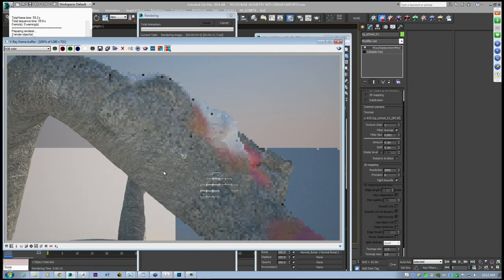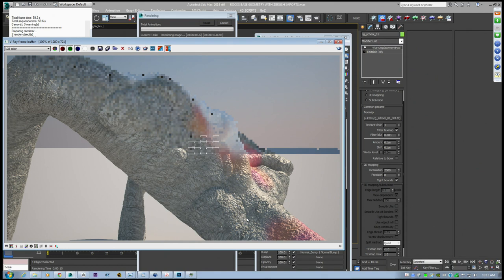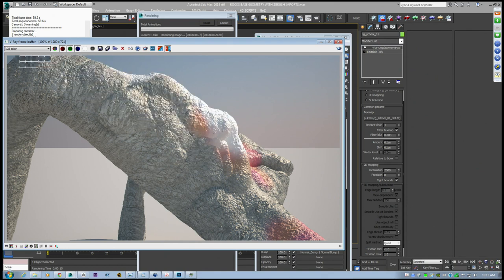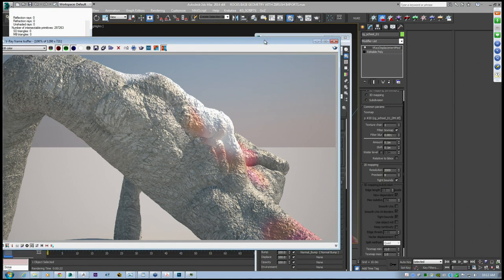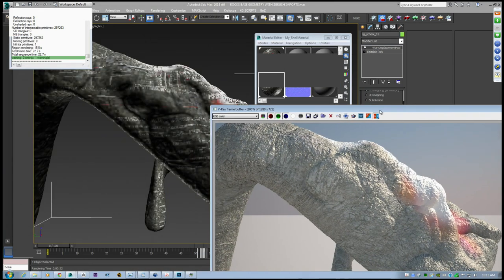It's going to give us a more detailed mesh, more detailed version. What I tend to do is just keep pushing this until I find that it's too slow. So you want that to be as high as possible, really. But we probably don't want this amount to be as high as this. That's 10 centimeters up, 10 centimeters down. But again, this largely depends on the scale of our model here.